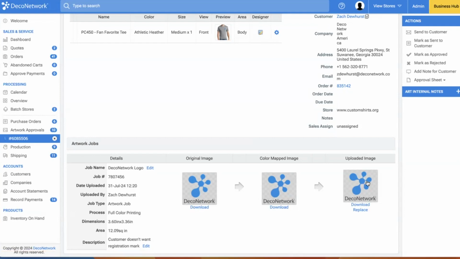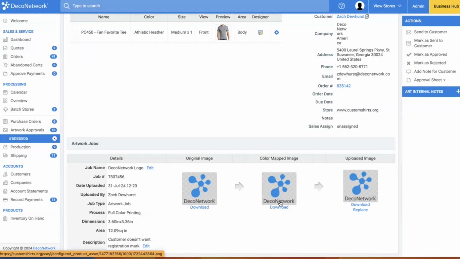Something to keep in mind, if I had only this ink splash, and then I added the text DecoNetwork within the design tool, only the ink splash would be here because that is a piece of artwork that was uploaded. I don't download the artwork and the text combined within artwork approvals.